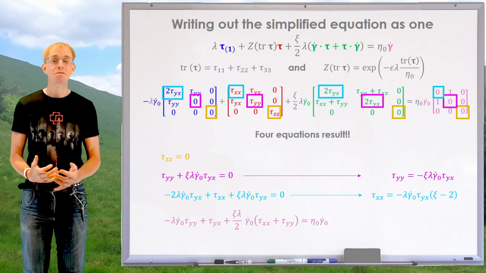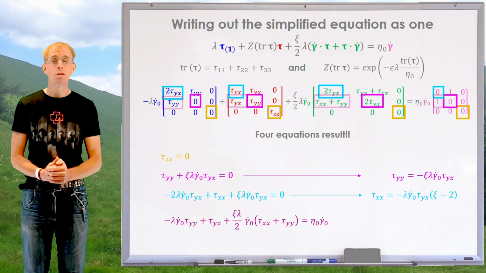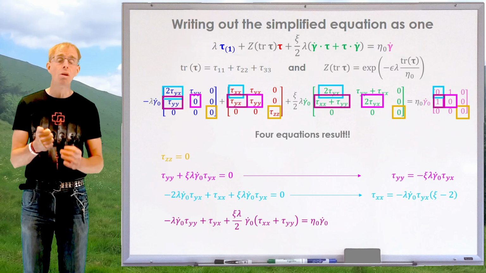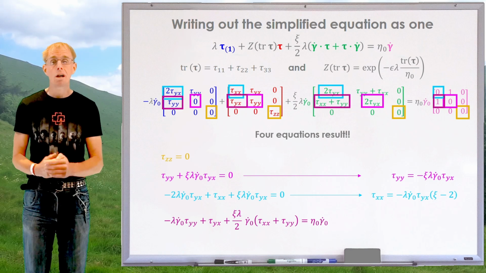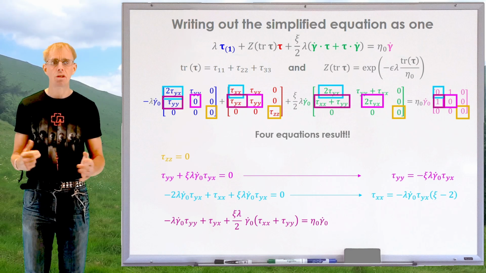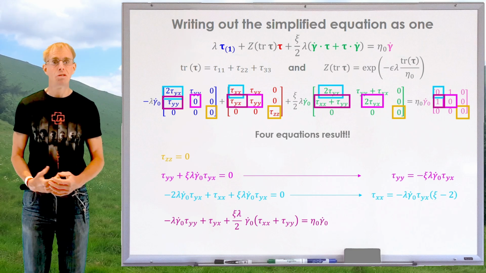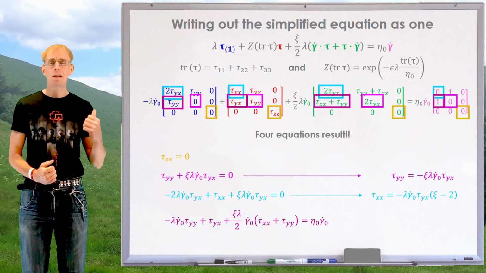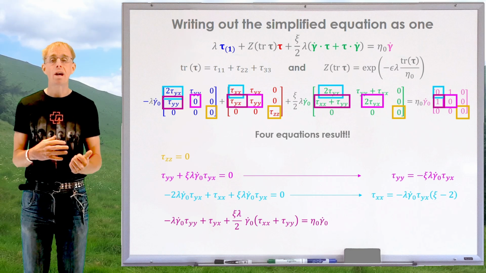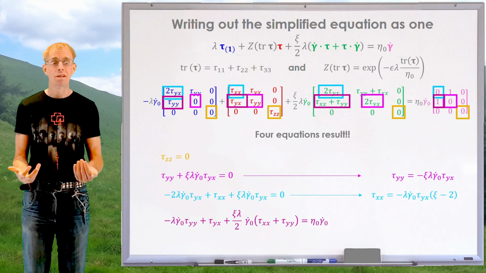Let's look at the final equation. The final equation can be obtained from looking at either the 1-2 position or the 2-1 position, because we've got symmetry throughout this equation. I'm going to look at the 2-1 position just because it's easy to draw a purple box there. What that gives me is an equation where we have a non-zero left-hand side and right-hand side.